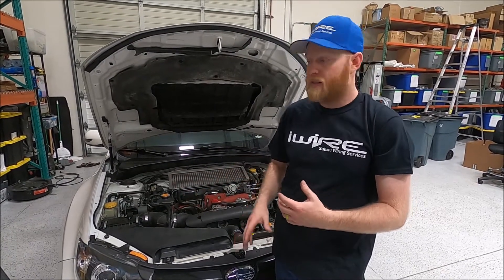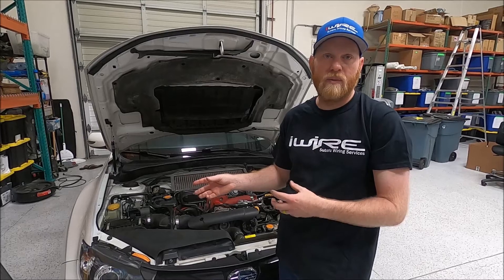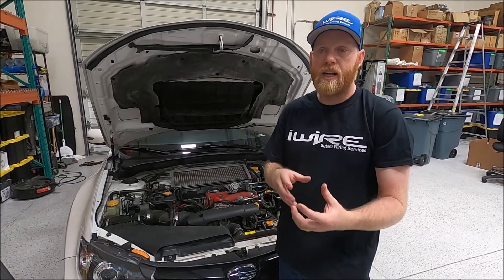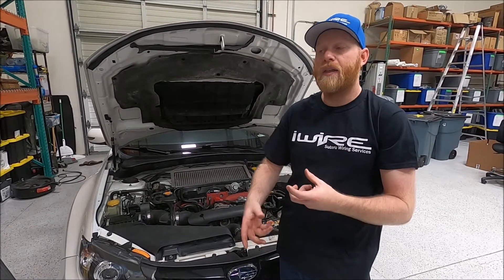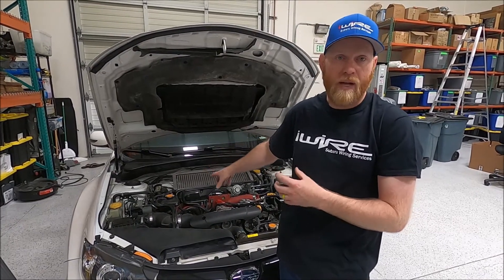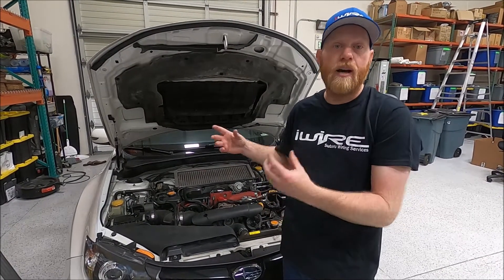The cool part about the hybrid setup is that because your MAF is still in play, a lot of times you'll find that the drivability is a little better when the MAF is in play — but that's usually at lower speed and lower RPM. So what the tuner will do depending on your car is set it up so that sometimes it's using the mass airflow sensor running based on a MAF calculation, and then it switches over to speed density, doing the math of intake air temperature and manifold pressure to get a more accurate airflow calculation in other settings.